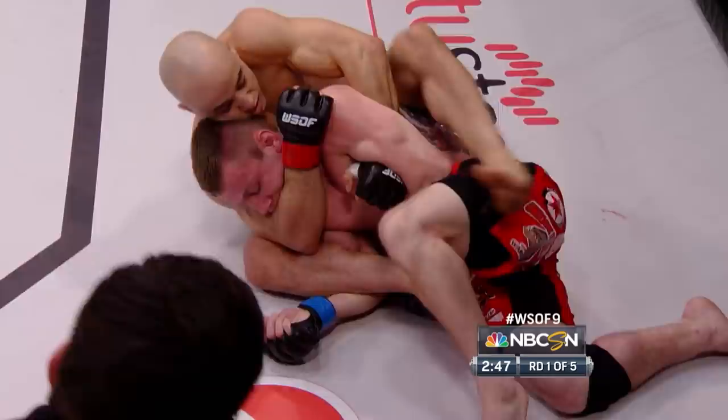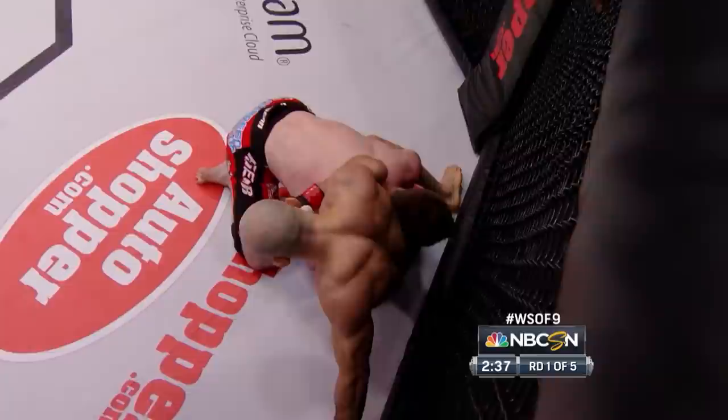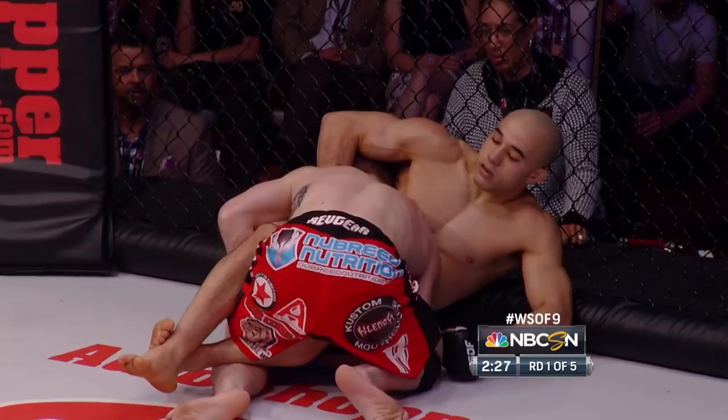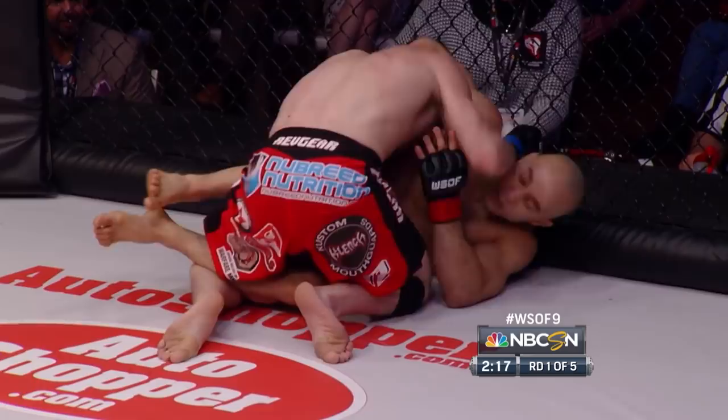Moraes is trying to put another hook in, but he couldn't do it. Trying to stretch him out. Fishing again. Rettinghouse gets up, and the takedown for Rettinghouse. This is the first time we've seen him on his back, right? Yeah, this is the first time we've seen someone able to take him down and put him into a difficult situation. Not terrible, but a difficult situation. Now Moraes trying to figure this one out. He's got to go back to sitting up. Lean on his hand, like he's doing now.